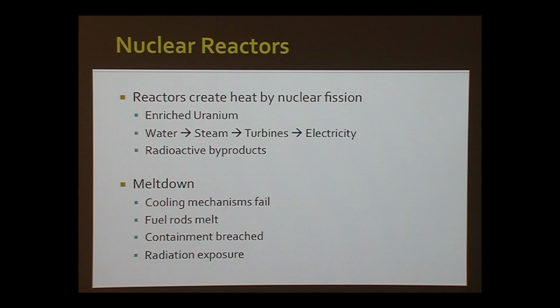So what do nuclear reactors do? The idea is for any power plant, how can we effectively heat water to turn a turbine and then create electricity? Nuclear reactors use enriched uranium to do this, and the benefit of it is it does not take a whole lot of fuel to heat this water, create the steam, turn the turbines. However, the downside of it is this fuel is very, again, radioactive and deadly. So if it's not contained appropriately, or you have some sort of disaster where the cooling mechanisms fail, or the rods melt, or something like that happens, then you've created a public health disaster.